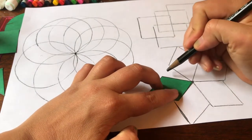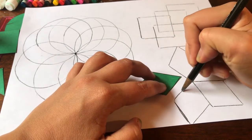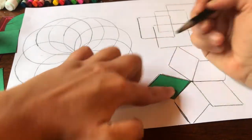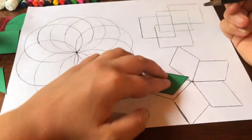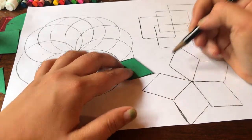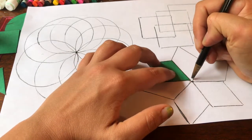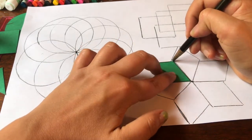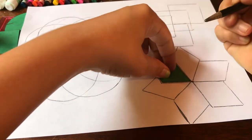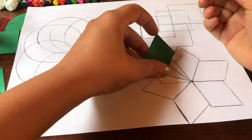Now I'm noticing that our diamond, by going along the line, is going to overlap a little because our diamond shape is nice and big. And see, we just learn by experimenting, and that is okay. Meaning our diamond is wider than this space. But let's put it down anyway, and see what it'll look like if we pick up there. That looks fun to me. Let's overlap. Overlap means put on top.